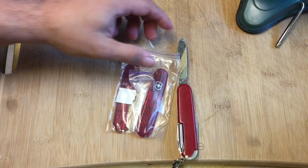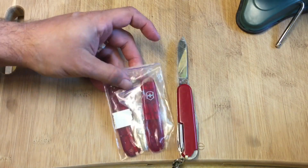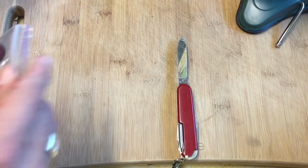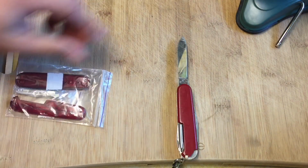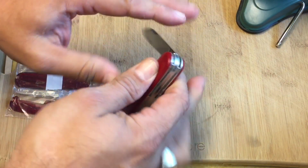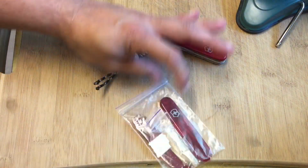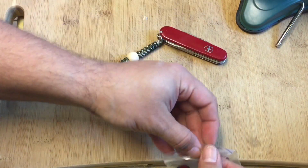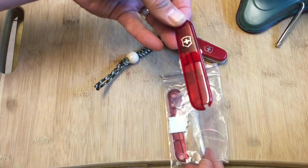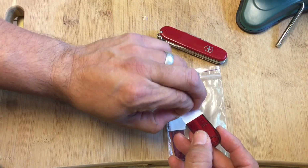And there you go. What I wanted to do was upgrade to some ruby red scales for this Victorinox Tinker, so that's what I ordered. The total price it cost me was $9.80. Let's put the scary part away. Okay, so $9.80 gets you this if you wait a month. It gets you these ruby red scales, really shiny, really pretty. Looks like good quality to me.